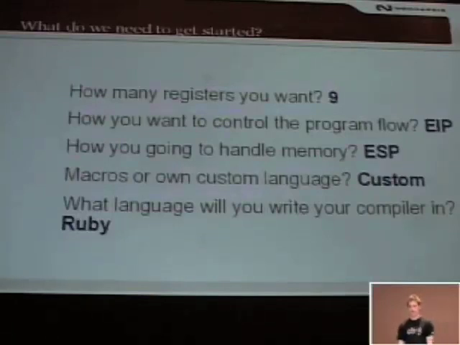If you're going to deal with memory, how do you want to do it? I have essentially something that works just like a stack, so therefore I want a stack pointer. That's going to be pretty standard. You could pre-allocate memory or handle that any way. If your virtual machine's small enough, what a lot of people do is they actually write macros instead of a language. All that is, if you want to insert certain bytes, you just define a macro and call the macro where you want to insert those bytes.